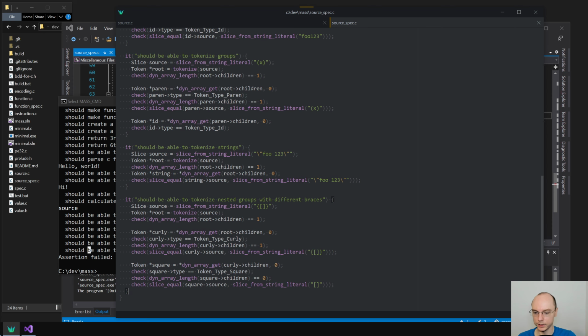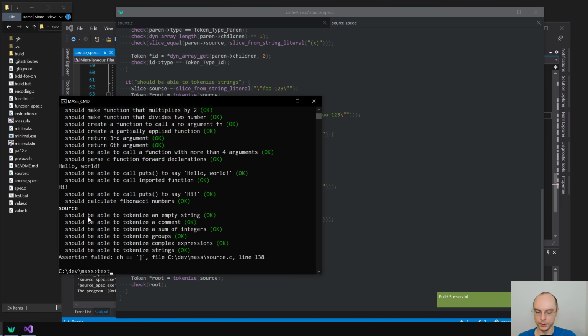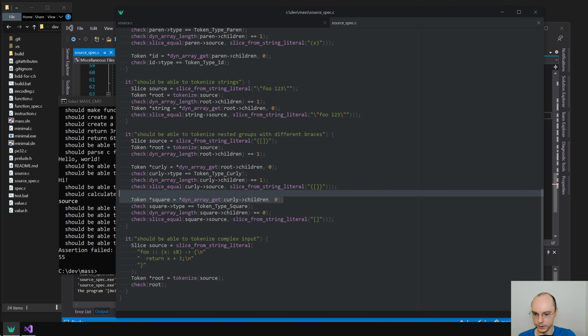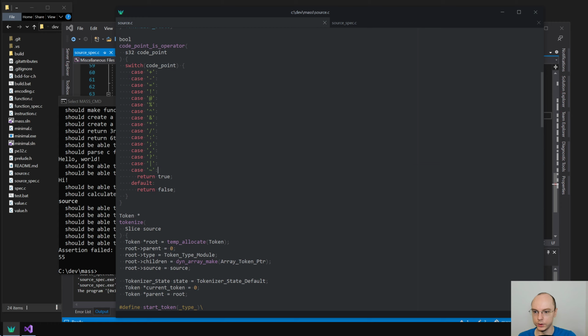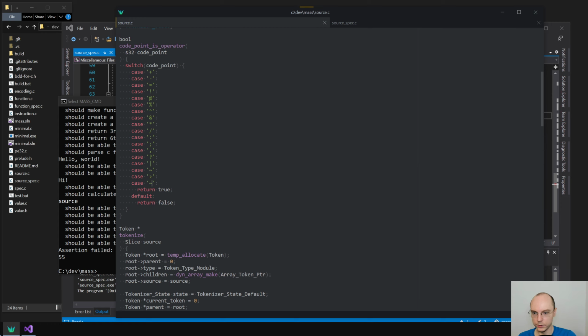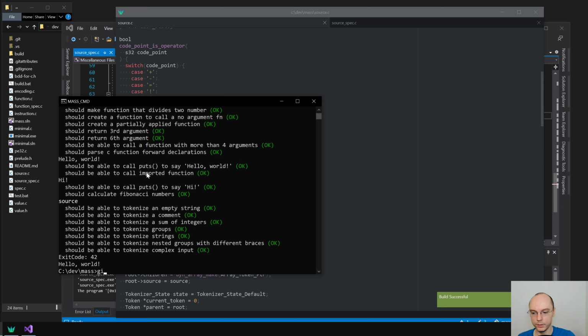And I want to put it as the last one because everything before it needs to be successful if this is to be successful. So this should be fine. Let's take a look if it can tokenize the stuff. Okay, so this is interesting. Apparently it cannot, and I think I know what the issue is. Yeah, so the issue is here I forgot to add these two. Here we go. Great.